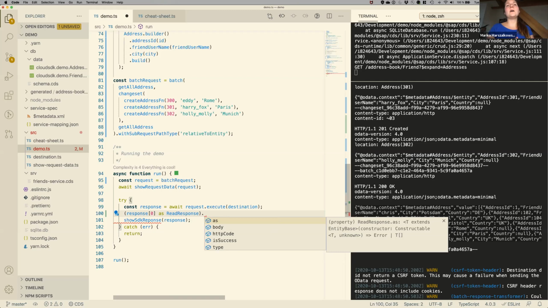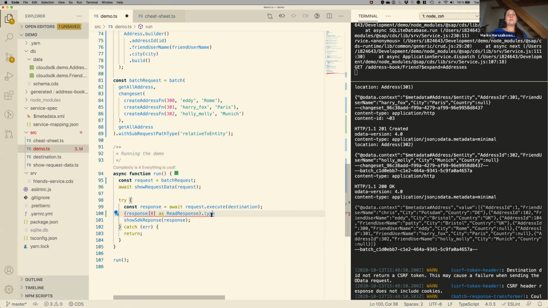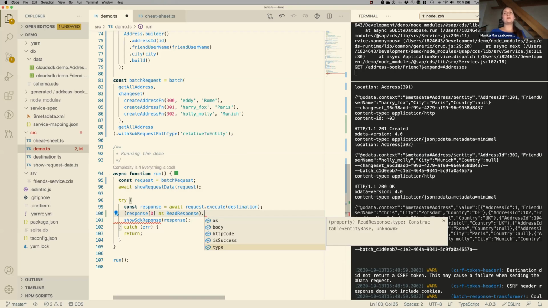And when I do that, I can see that there is some more API. In JavaScript, you would not have to do that. In TypeScript, this is helpful because then you can understand the API here. Let's go from the bottom. The type here gives you the constructor of the entity if we were able to parse this from the data. So this is not in the type world, this is in the JavaScript world. You can basically retrieve the constructor and use it to create a new entity out of this. But you don't need to do that, as I will come to in a second. Let's just quickly go through the rest.